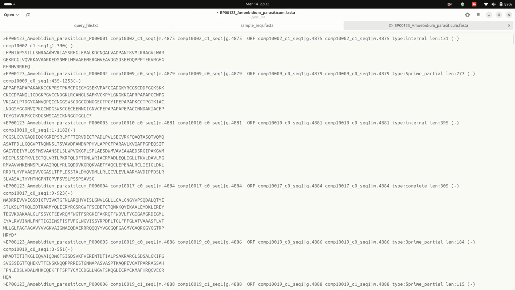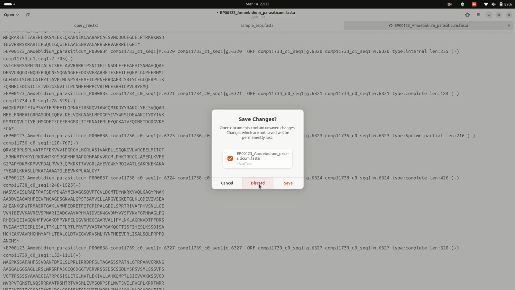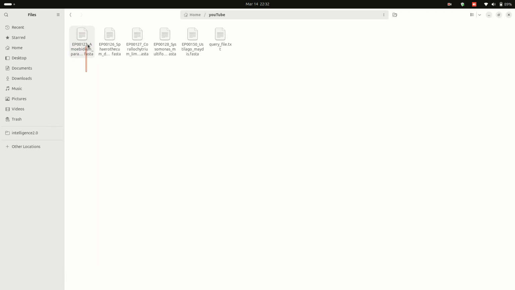So this is my first FASTA file, and this contains a large number of sequences. But here I want to create a database of all these protein FASTA sequences, and I will use this file as query against my database. So how to create a database?